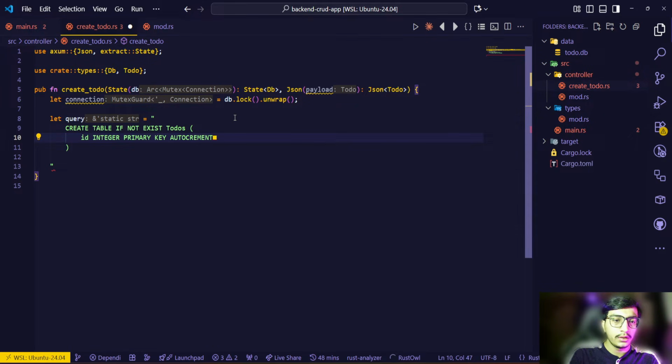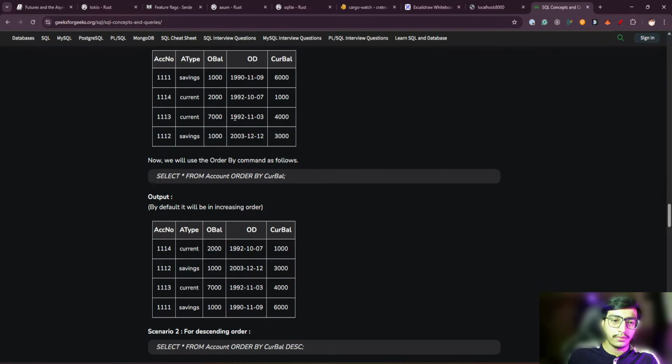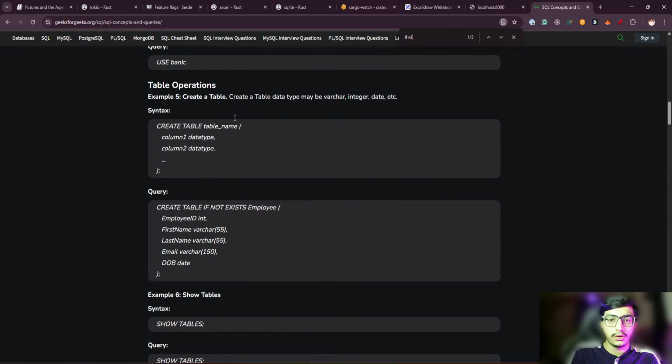Primary key, and ask it to auto increment. Let's say we have another column, or another record. Instead of creating first name as varchar 55, we can ask the user to create it. Varchar is an example; consider this as a text field. You can add the limit, let's say 150, 50, 55, whatever.